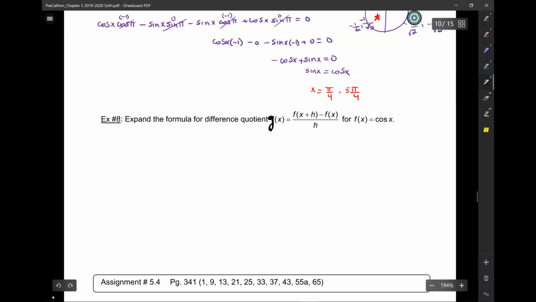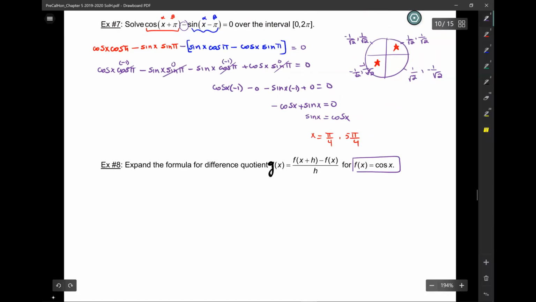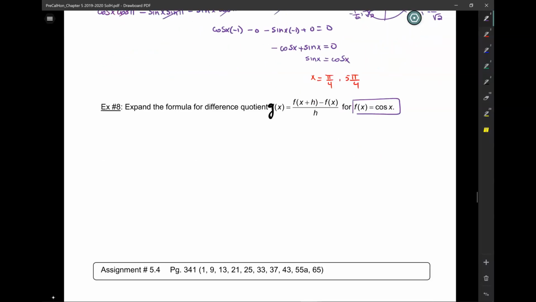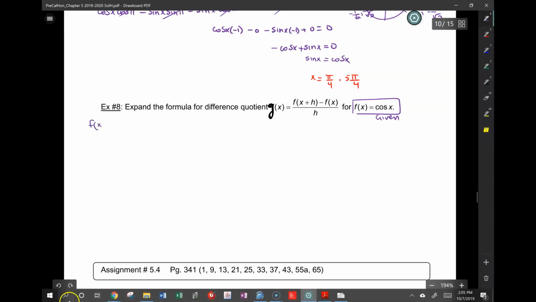So you're given an f of x, yes. The comma above, is that a comma or not? Comma, in the red, it's a comma. So you have an f of x, this is what you're given, and you want f of x plus h, and so on. So now, let's write f of x here for a minute.